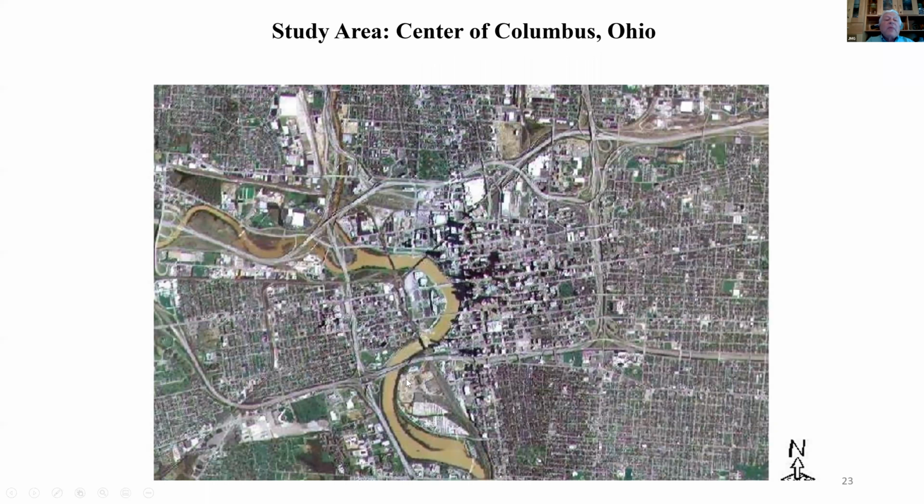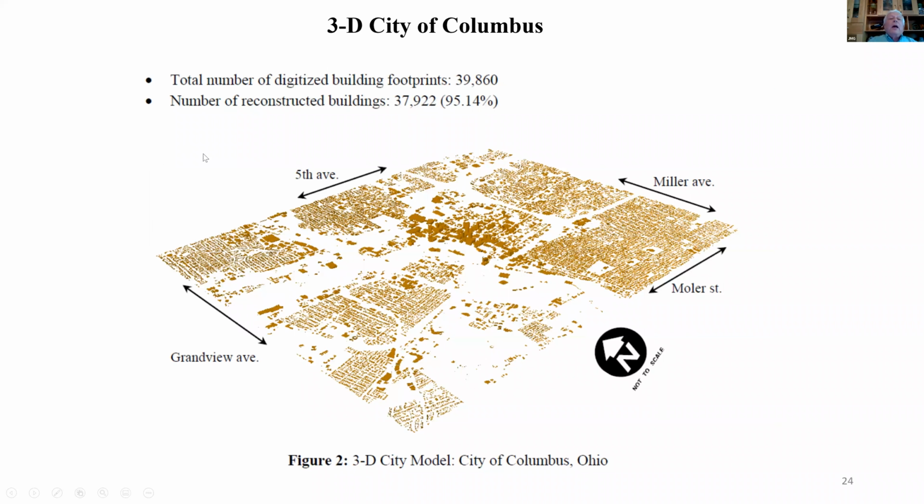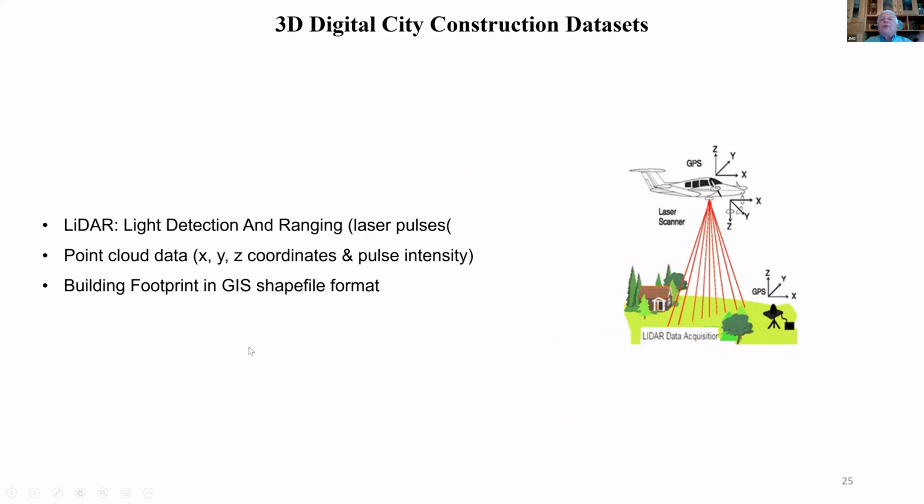So here is the area of study. I'm sure you recognize it, right? The Scioto River, here Scioto, here the Olentangy. And you can see here the limits of the area. That area involved close to 40,000 building footprints. This is very important. We obtained the building footprints from the Franklin County auditor's database, where they have the footprint on a GIS framework for all the buildings everywhere. So we had that, and we wanted to rebuild the city, but of course electronically.